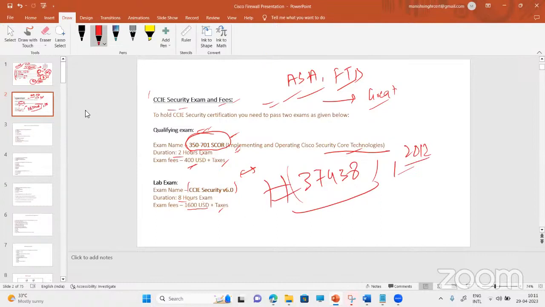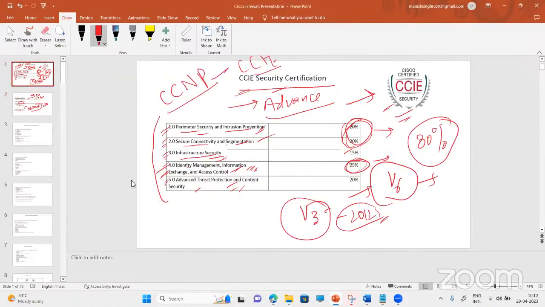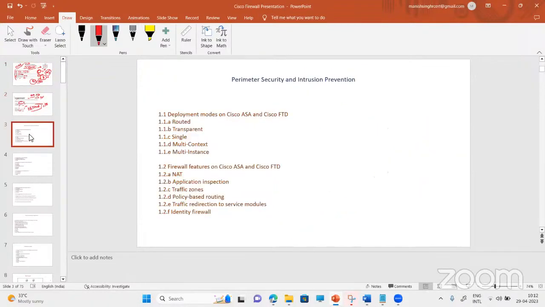let's go to what we are actually going to cover in that. So in perimeter security and intrusion prevention, we are going to cover all of it. From scratch we will deploy the Cisco ASA and FTD, and we will have a lab, and in the lab we will deploy the Cisco ASA from the very scratch, and we will do all the routing parts and security connectivity.